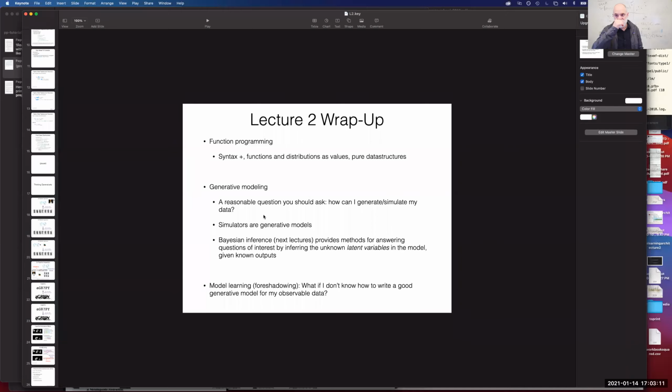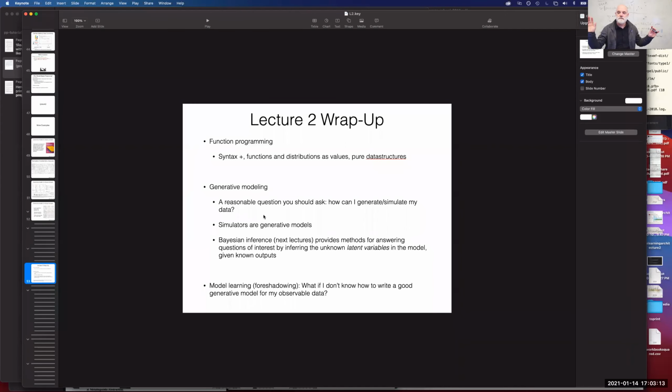And there are more examples which you can look at later. Oops, lecture 2 wrap up. That's it. Functional programming. We did some syntax a little bit. Function distributions of values, pure data structures. I put it where I did in the term just to get it in front of you. Do the extra exercises if you want to. You'll notice homework 1 doesn't have it in it. Homework 2, you're not going to have to write any of these programs. You may never even have to write an Anglican program or a Hoppl program or a Foppl program. That's up to you. You will need to be able to actually do inference in them, though. You'll see it's going to be okay.